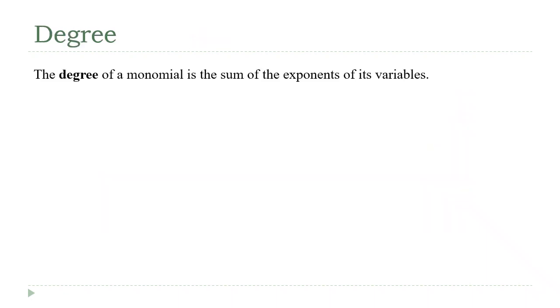A second way we do this is what's called the degree of the polynomial. And the degree of a polynomial, we really start with monomials. The degree of a monomial is just the sum of its exponents. So, for example, take a look at these things.